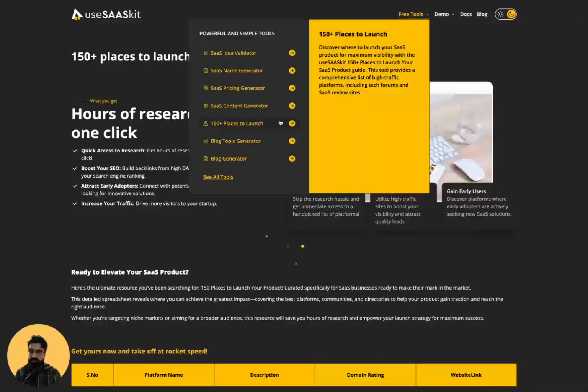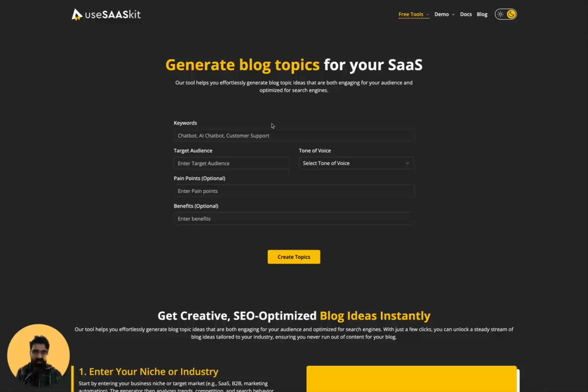Now, once you have launched your SaaS, make sure to work on SEO, and nothing helps SEO like blogs. So write frequent blogs, but generating those blog topics takes tons of time and tons of research. So we have solved that for you also.